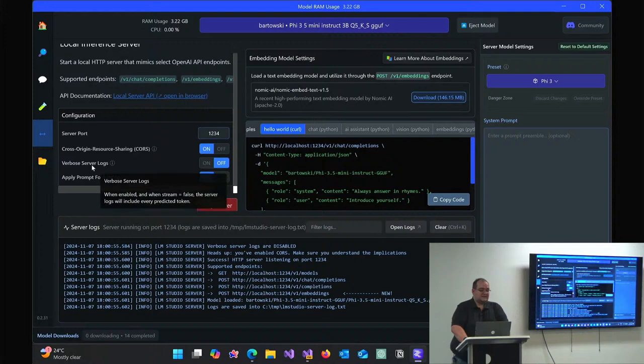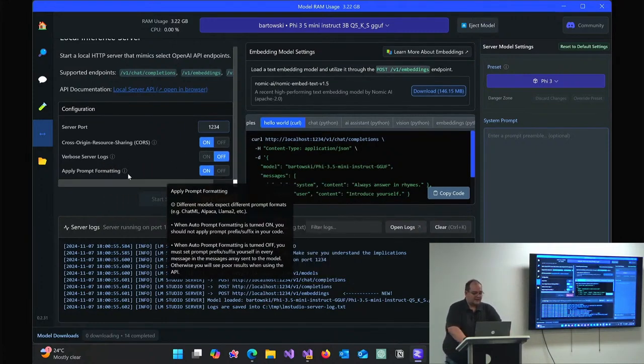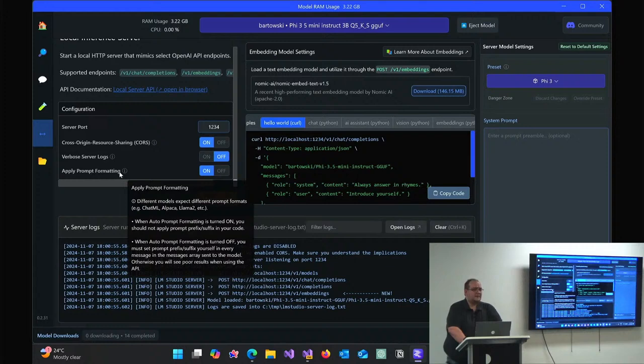You almost definitely want to disable verbose server logs. It's on by default, and it's going to make your thing run really, really slow. So do turn this off. And this one also applies prompt formatting.